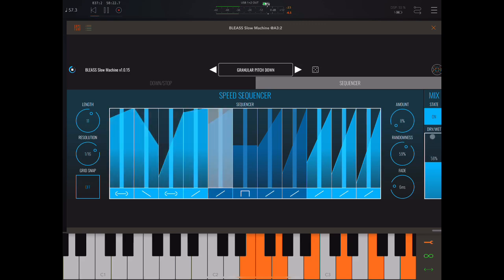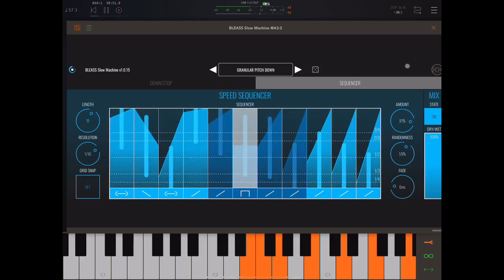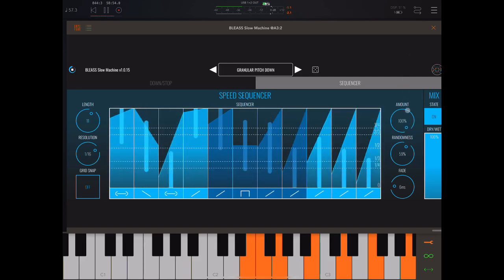See, here we've got this dry wet knob set to around 50%. So it's basically acting as a kind of detune. So that's one way you can think of this app as giving you extremely fine control over detuning effects on pads and things like that. Really, really cool. This is what that's like wet. Now we bring the amount up, getting much more extreme effect.